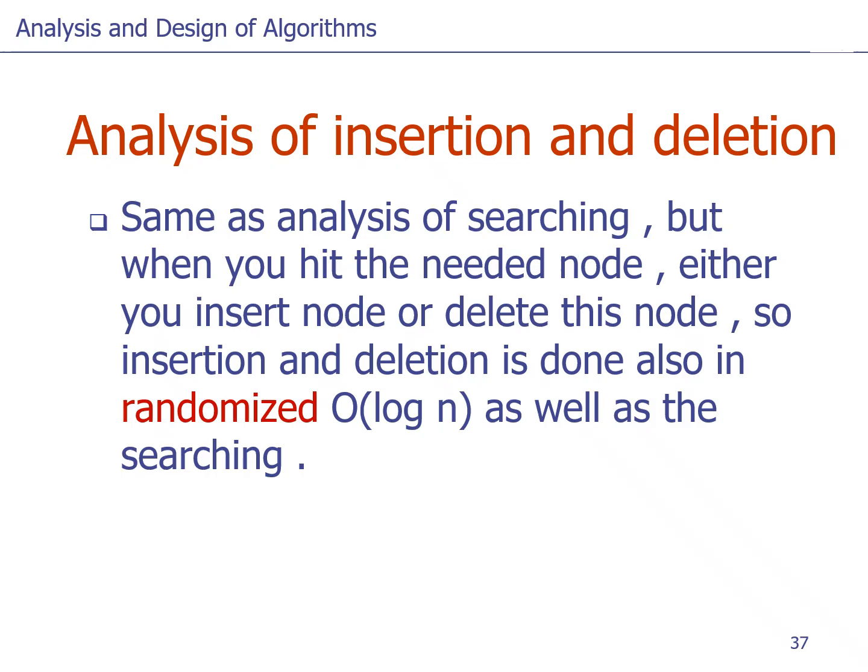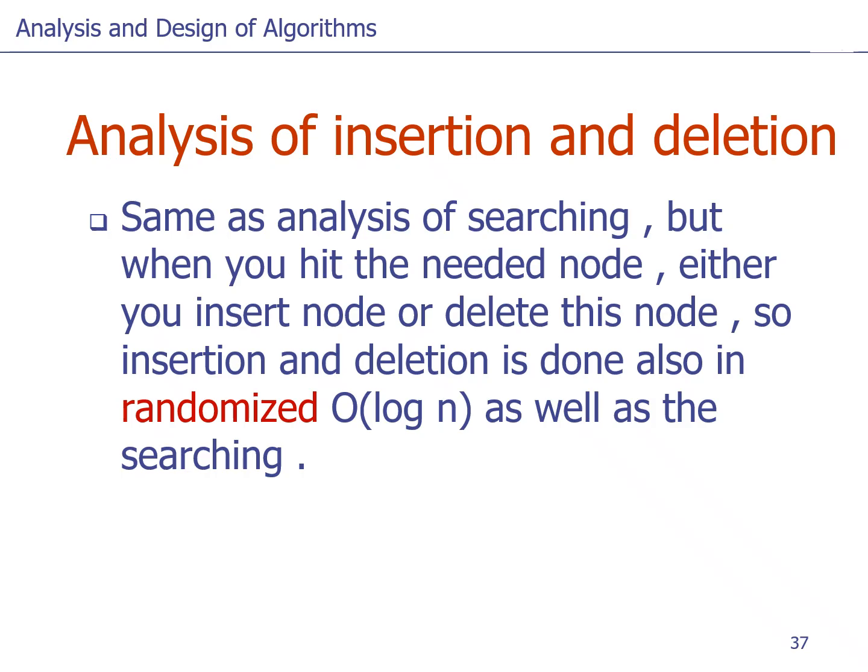So the analysis of the search will help us in doing the insertion and deletion, because the randomization that is involved is present in the insertion, deletion, and search. But with the insertion and deletion, we have additional operations that we are doing, but these are not related to randomization. They are the regular kind of linked list processing of connecting nodes or disconnecting nodes from the linked list of a specific level. Okay?